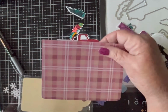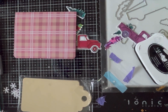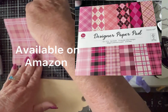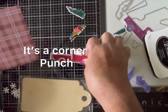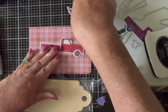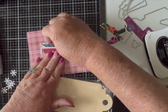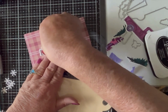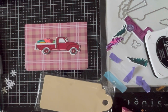Now, I love plaid. And when I found out I could have pink plaid, I put it in my cart immediately. So I rounded the corners, which I like to do. I just use my little machine here. And I'm just going to put this on here. And I can either use my Christmas tree or the presents that I colored in already. I think I will use the presents, kind of like that.